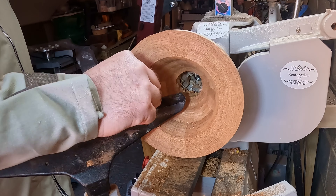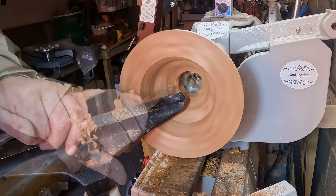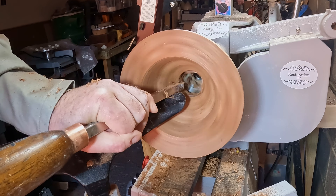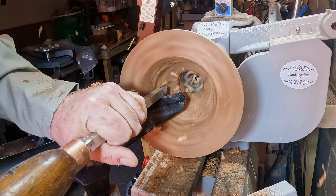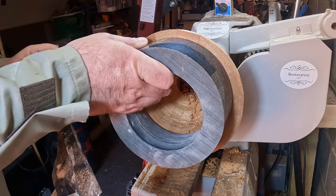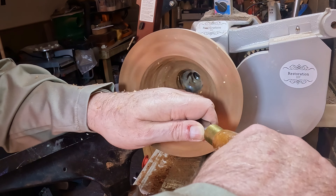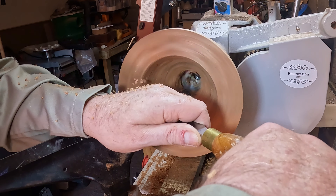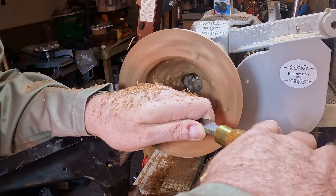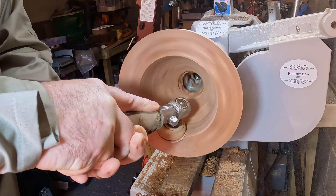The sapele cut very easily and the inside was soon to shine. After levelling the face of the ring I used the full-sized carbide to remove the heavier tool marks, then checked to make sure the inner diameter matched the resin midsection. Then I used a small negative rake scraper to blend and fair the surface.